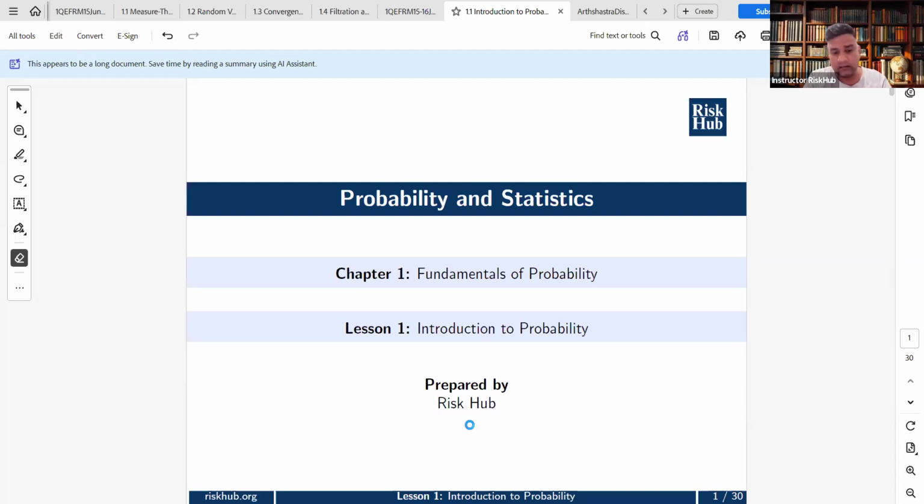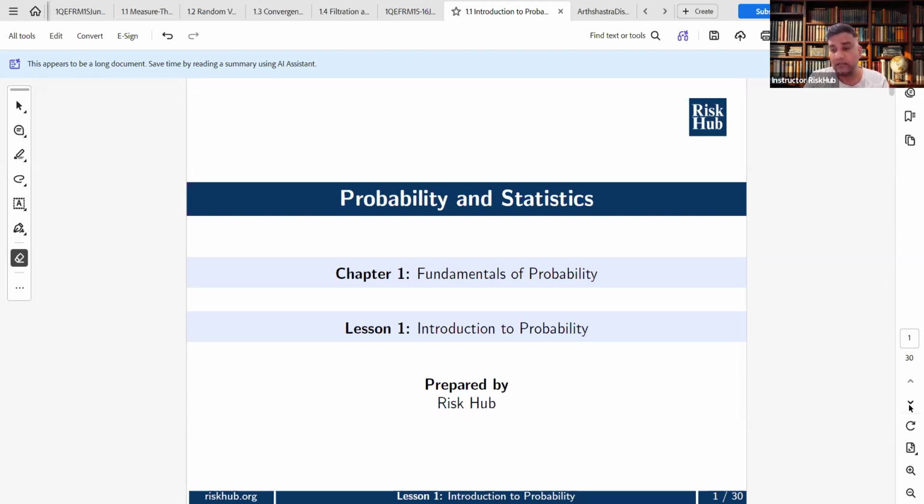Again, it is actually one of the most important chapters in all of your quant finance. Why? Because every major model in finance is ultimately a probability model. Black-Scholes: probability of future stock prices. Monte Carlo simulation: probability of future scenarios. VaR: probability of losses. Credit risk: probability of default. Machine learning: probability of outcomes. Bayesian model: probability updated by information. You can think of probability as the language used by finance to talk about uncertainty. Without probability, quant finance does not exist, right? So we need to understand that.